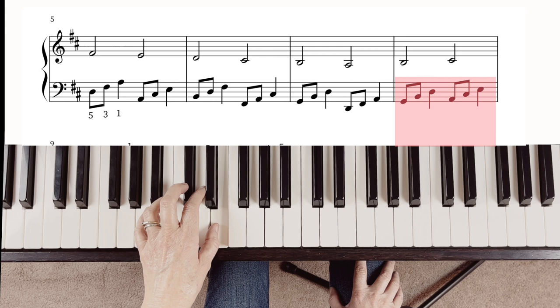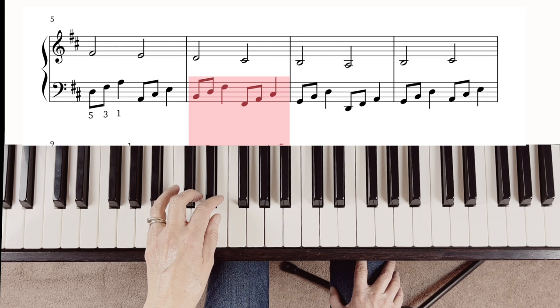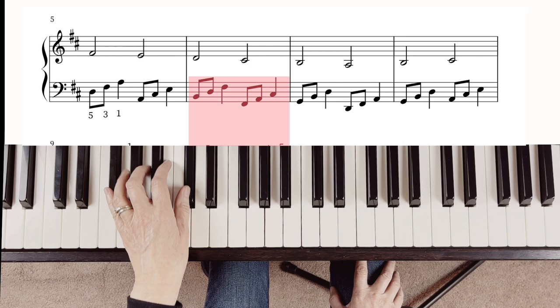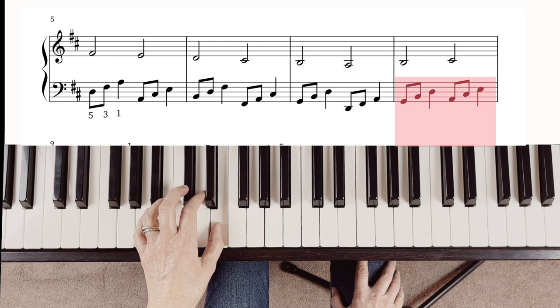Okay, I'm just going to count that, just that line again. So it's one and two and three and four and, one and two and three and four and, one and two and three and four and, one and two and three and four and.